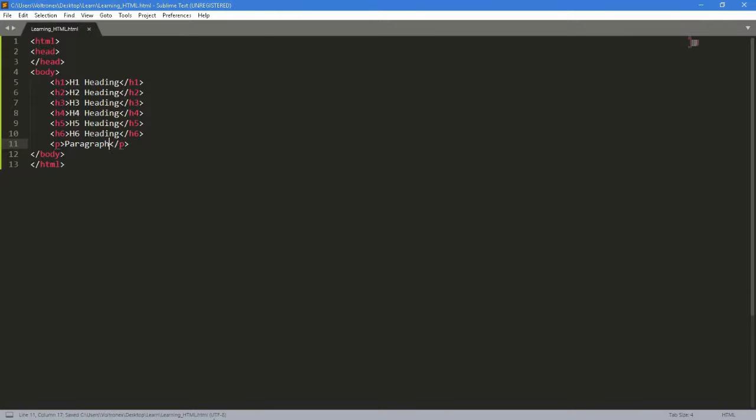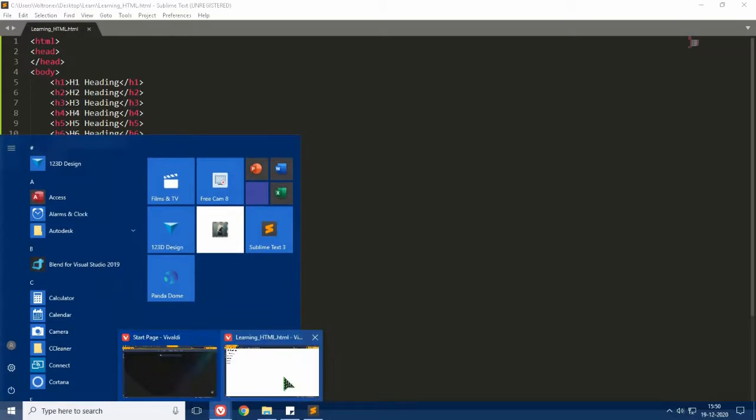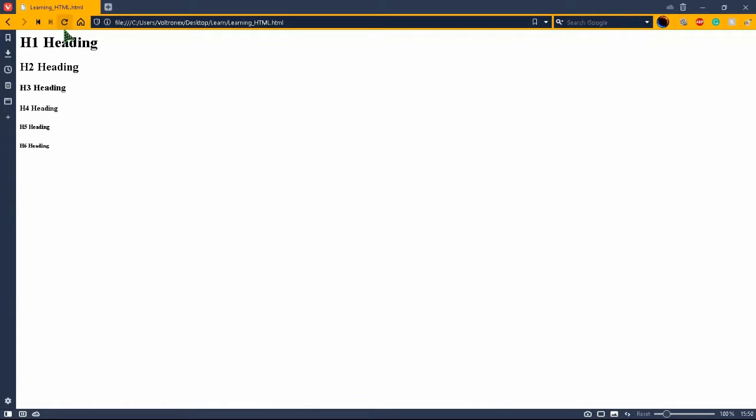Paragraph tag is used for creating paragraphs. Reload and see. It has a default font of a paragraph, while a heading has different values. It is more bold and has a different font.